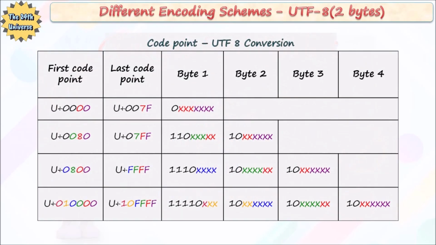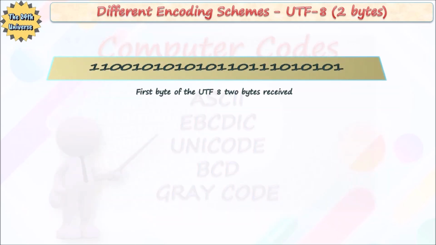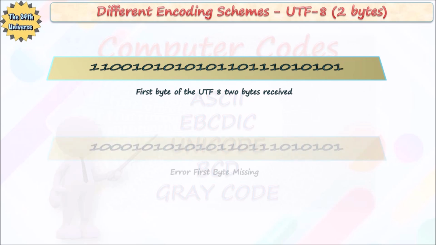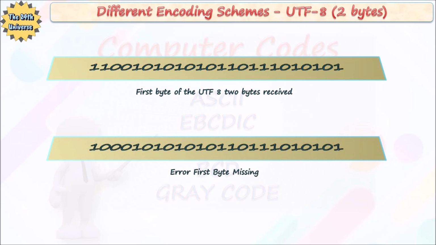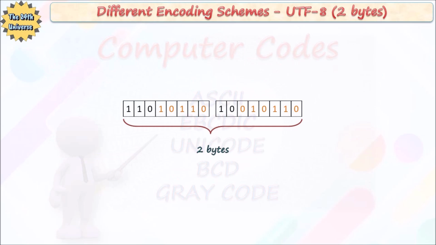For UTF-8 2 bytes, it has to start with a 1 in order to distinguish it from UTF-8 1 byte. So, UTF-8 2 bytes starts with MSB 110 and the trailing bytes will start with the MSB 10. And this also applies for trailing bytes of 3 and 4 bytes UTF-8. Now, if you open up memory and come across a byte starting with 110, then you know that it is the first byte of a 2-byte sequence. And if you come across 10 in the MSB of a byte, then you should understand that it is not the first byte, because there must be another byte that came before that identifies the number of bytes we expect to receive. So, the MSB of the first byte of UTF-8 is 110 and the MSB of the second byte is 10.